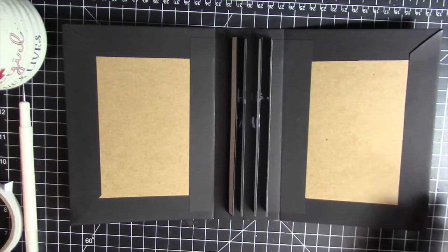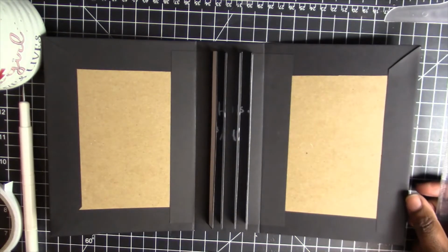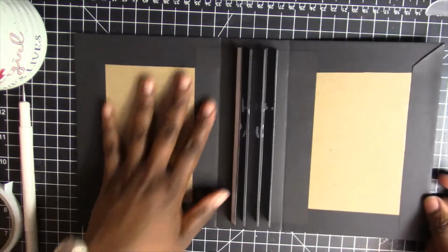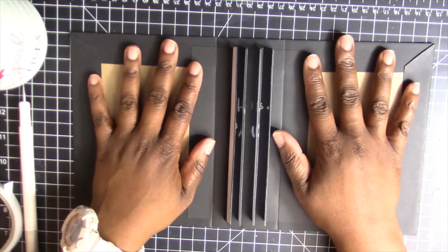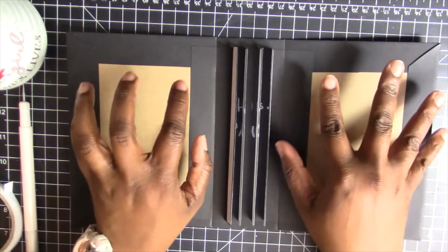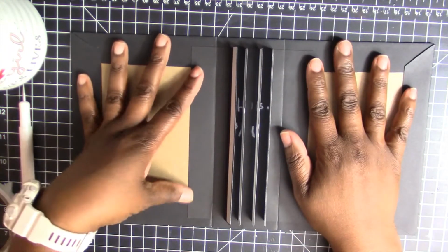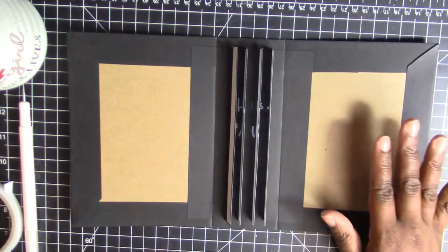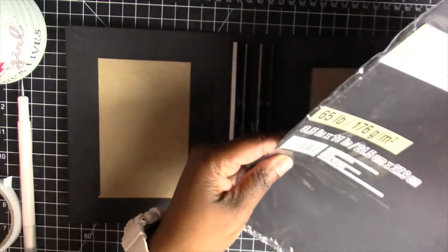Now I'm just going to take my ruler and measure out a couple of pieces so that I can cover these inside pieces. If you want to cover this inside part with your designer paper that you're planning on using, you can definitely do that. But I'm going to use a piece of cardstock to do that. I've been using this one from Michaels, and this is the last sheet from this pack.